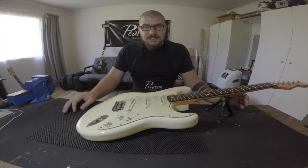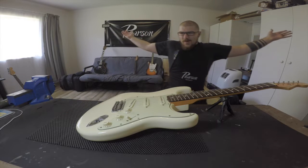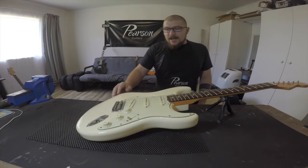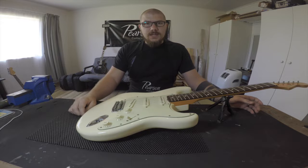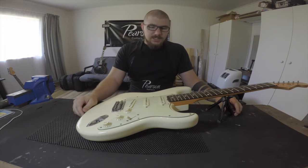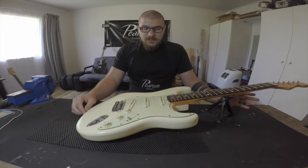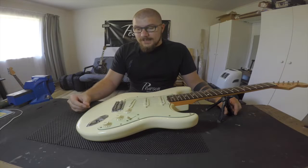But anyways, today here at Pearson Guitars, this is a really cool Strat. This is a John Mayer signature Strat. Yes, obviously he's moved over to PRS, but these John Mayer Strats are still fantastic. John Mayer is one of my favorite musicians that's still alive.